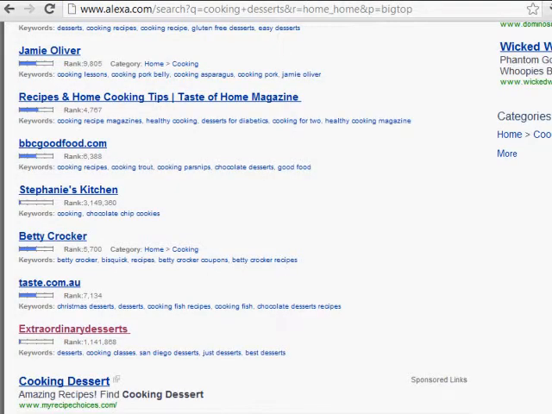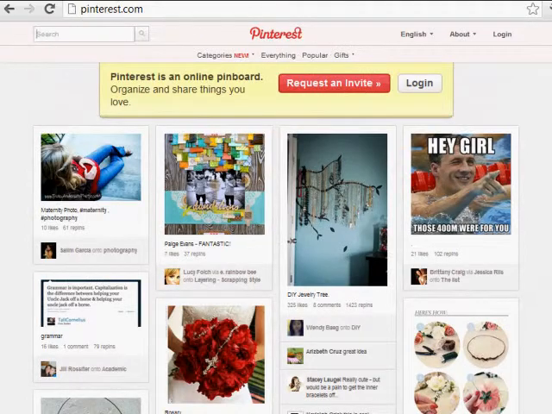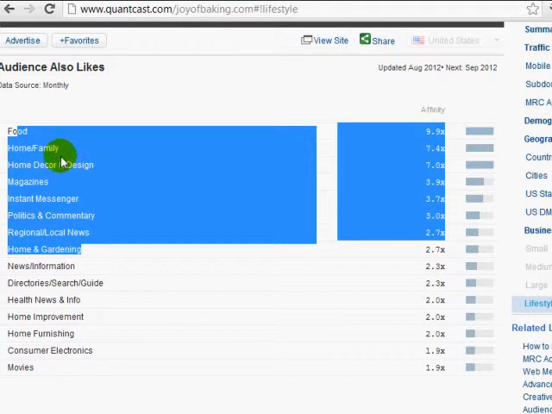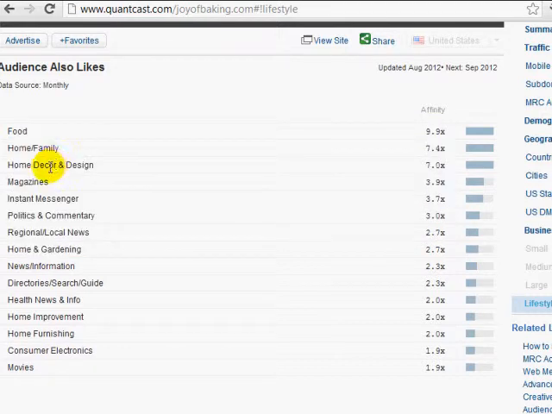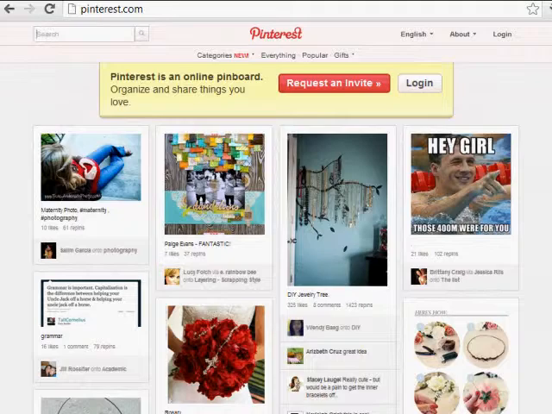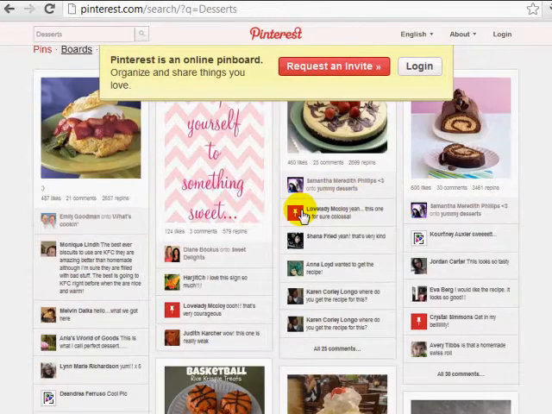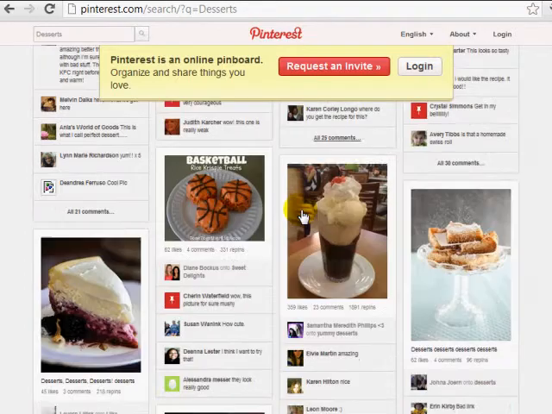So what do you type into Pinterest? Well, simply type in what we saw here, like food, home and family, home and decor. So in this case, we'll just type in desserts. And do a search and just look through.